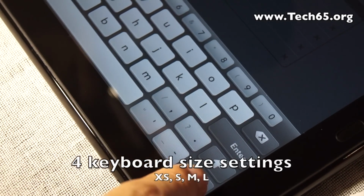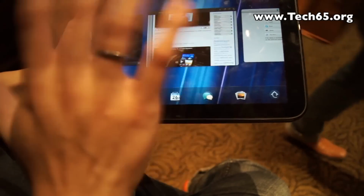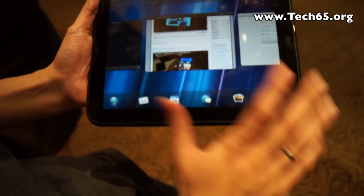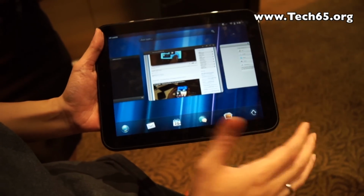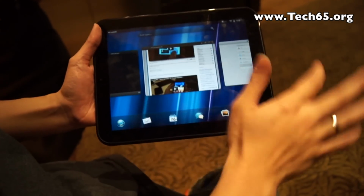It's running a Qualcomm Snapdragon dual-core 1.2 GHz. So this is a really fast powerhouse device that you can actually use for a lot of multitasking. So let's get into the operating system itself.